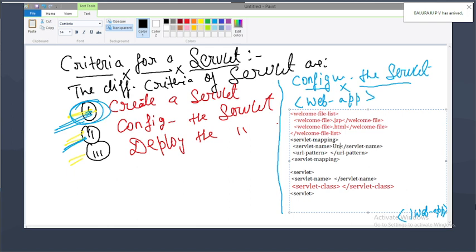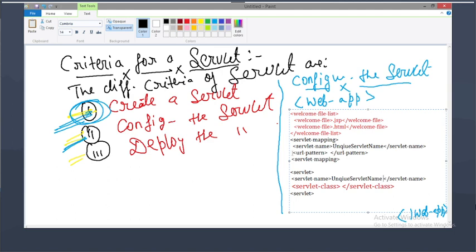Here you are going to pass a unique servlet name, whatever servlet you have defined in the project. After that, the same unique servlet name you will pass inside the servlet tag also. Inside the servlet mapping and inside the servlet tag, the same unique name you are going to pass.